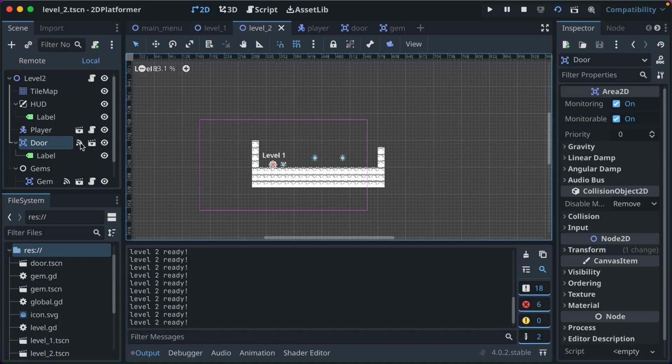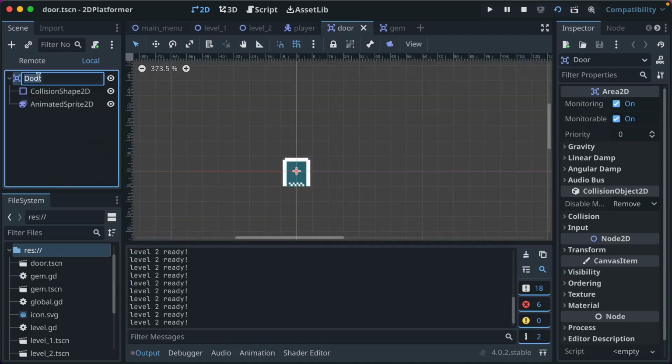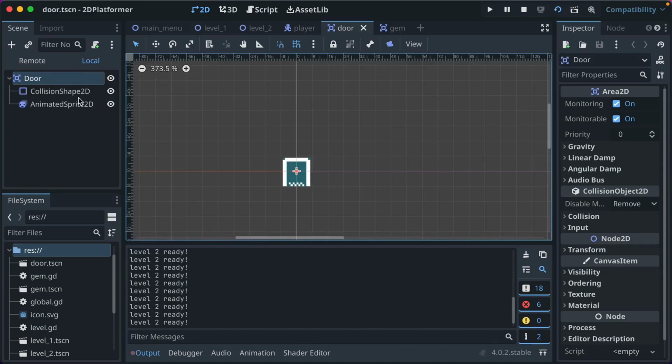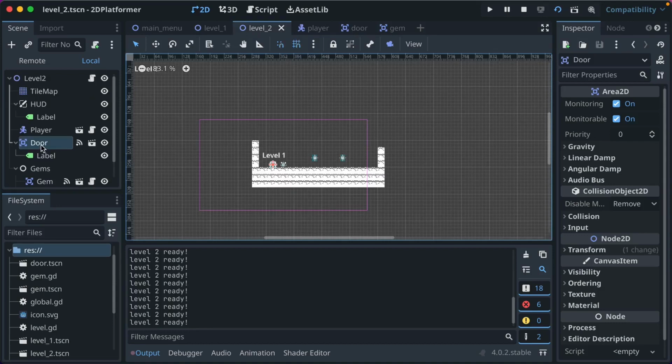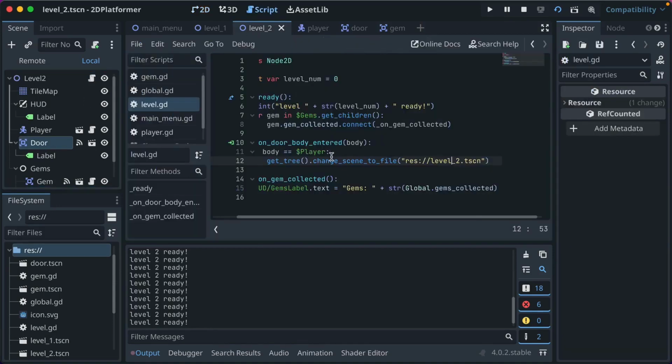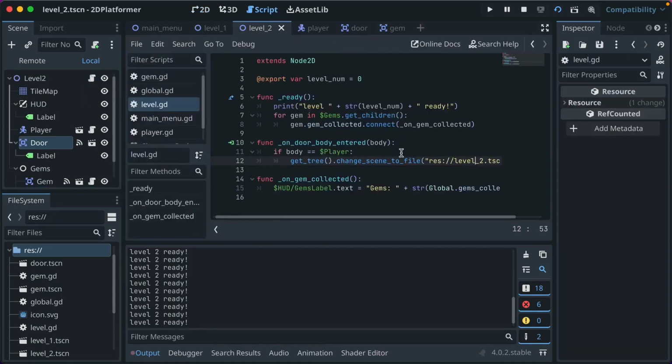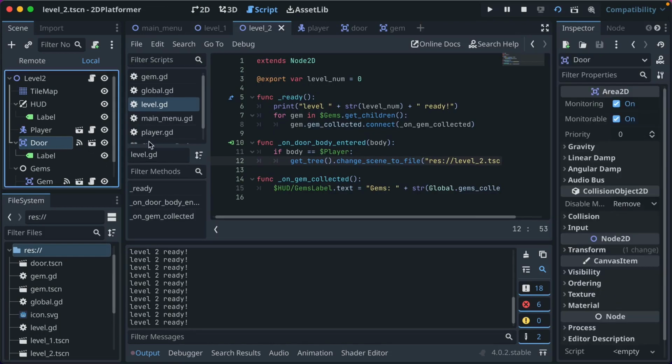So how did we work the door, right? Let's open here, and door is just an Area2D. So we have that event, and we say on door body entered. We could connect. We got a couple things. We can make a door go to a specific level.